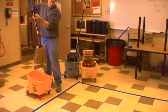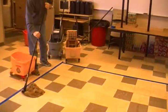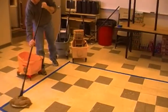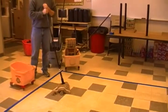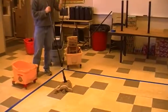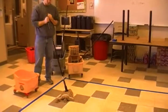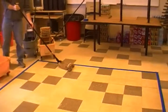Well, actually, if you let it sit longer, it does work out. So, yeah, the minimum is 10 minutes. Sometimes, if it's really heavy buildup, I'll let it sit for 15, 20 minutes. Like in this room, there's not much air movement, so this floor is not going to dry really quick. But if you got fans and stuff like that, then it dries out faster. But yeah, a good 10 minutes at least. And like I say, if you can let it sit longer, the better.